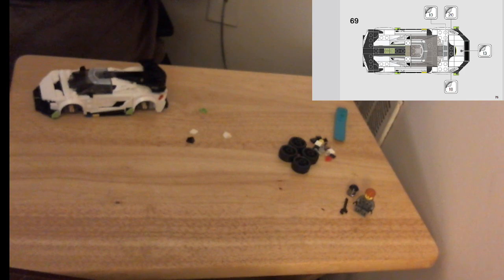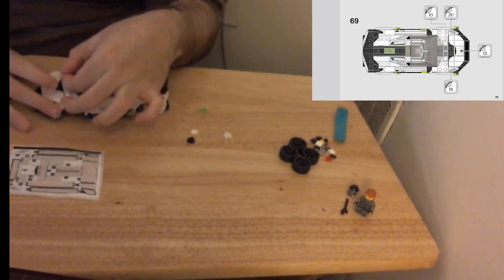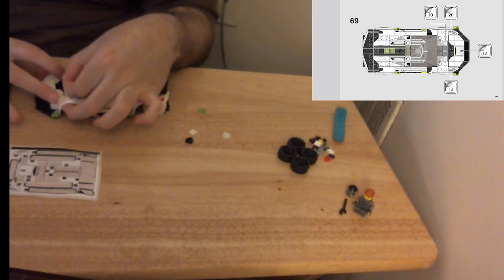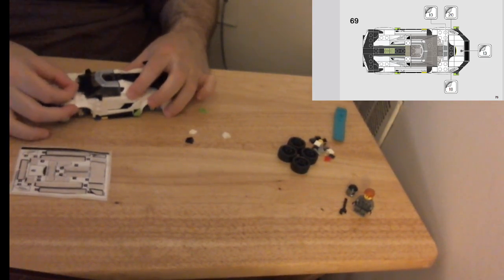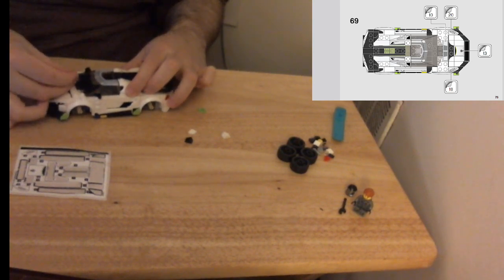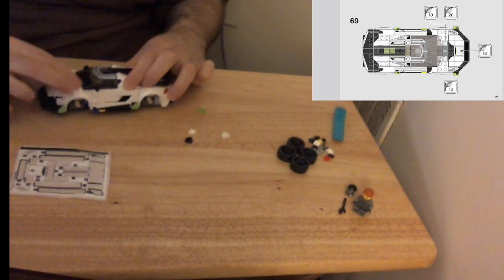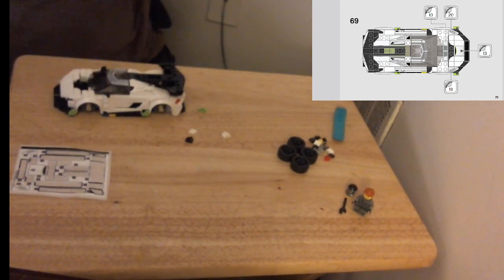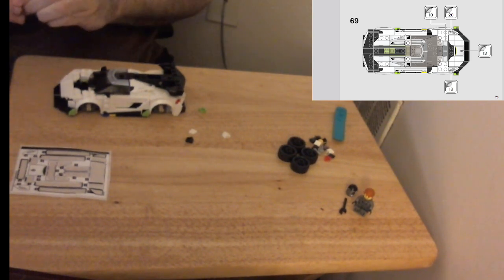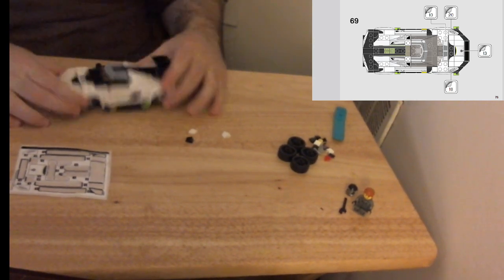And it looks like we have four stickers left. Some more of the silver striping that we've seen before. Yeah, it might be easier for me to pop out that tile to make sure I can line up the sticker straight. It was centered, but very crooked. That's a little bit better. Yeah, that's pretty good.